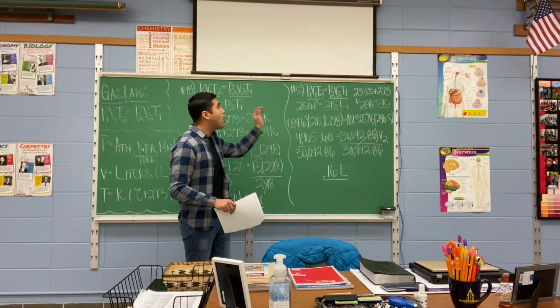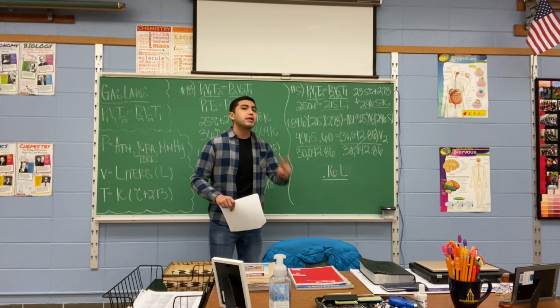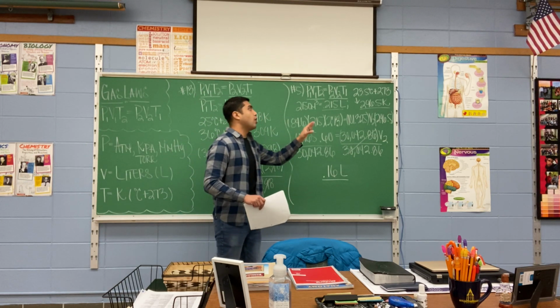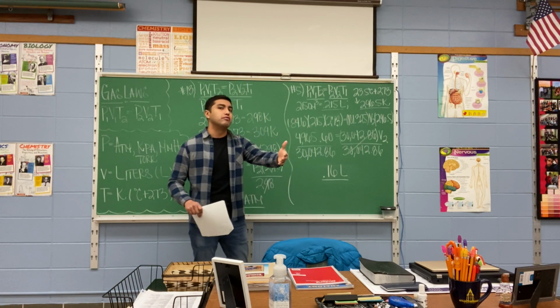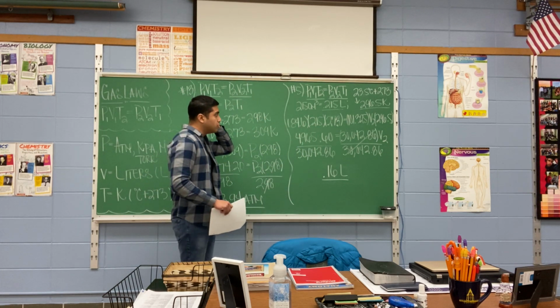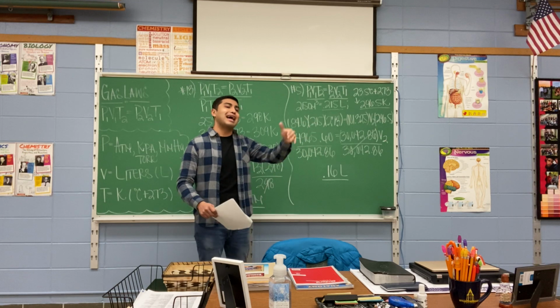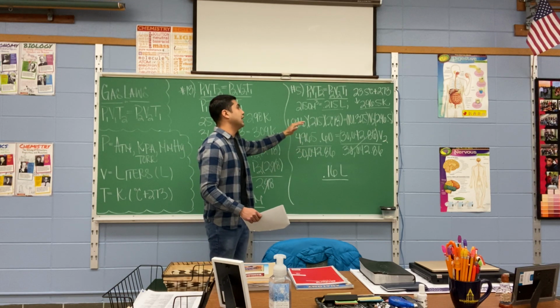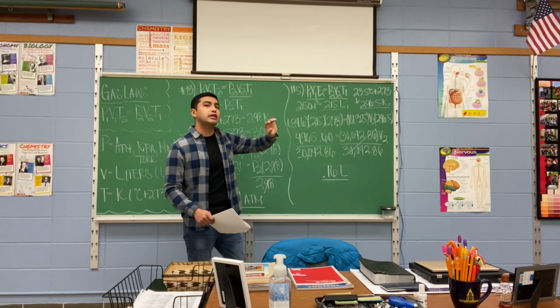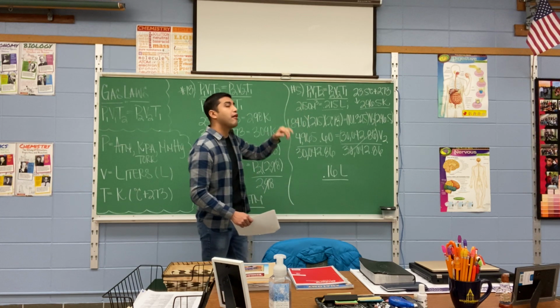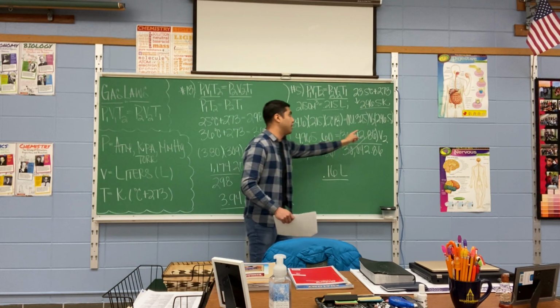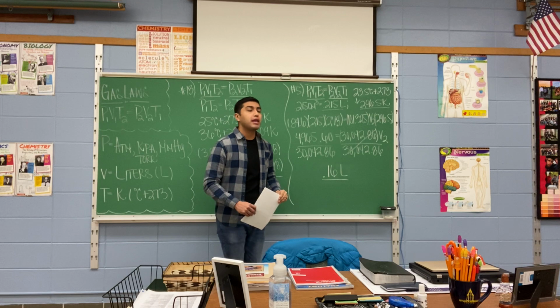Just as a recap, always write your formula first. Secondly, always make sure to know what it is that I'm solving for. Third, I want to know, do I need to convert something? Lastly, I'm going to plug in my formula with the correct replacement. So every letter gets a replacement except for the one that I am solving for.